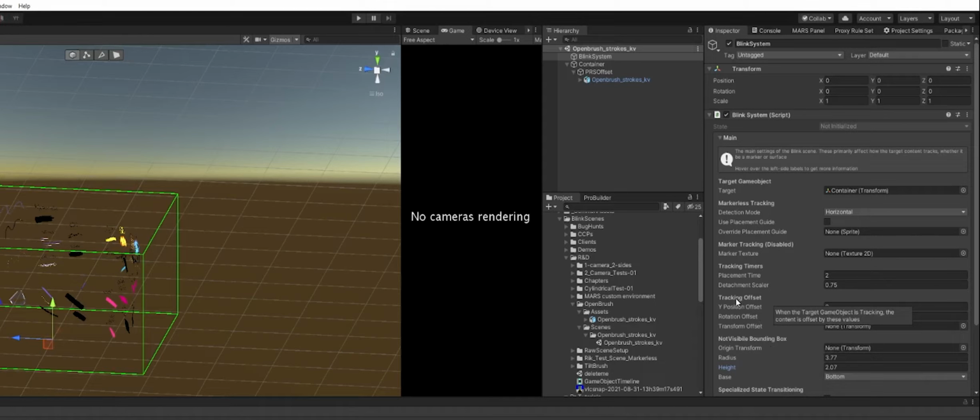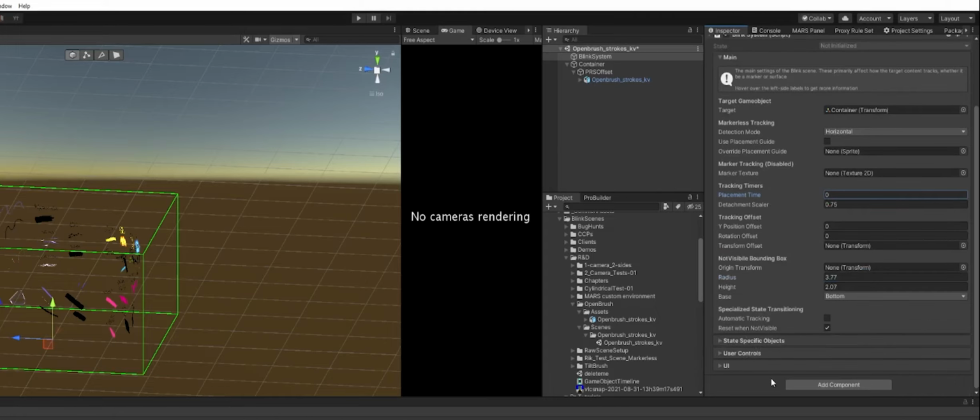Now you can offset the tracking location if you want with these positionals, if you want to. Oh, and there's the timer thing. I'll talk about that now. So when the user calls up the scene, I should say, and they wave their phone around, at some point their phone will figure out where the ground is and they'll start tracking, and the augmented reality engine will kick in. This is a delay function. Do you want it to wait a few seconds before actually showing anything? I generally say no to that personally, so I put a 0 there myself. You can do whatever you like, but that's how I do it.